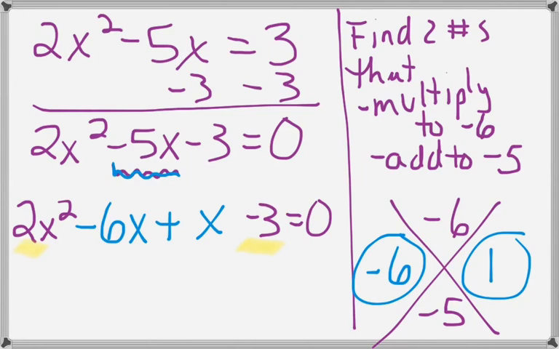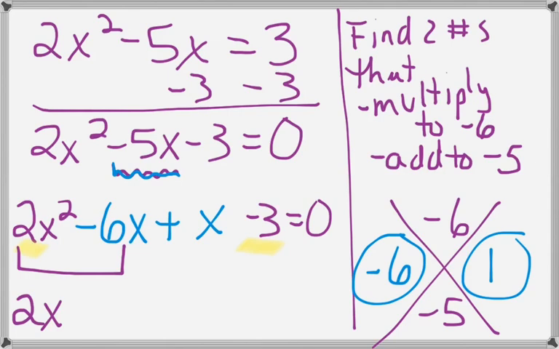Okay, from here, we're going to do a process called factoring by grouping. So grouping just means I'm going to look at the first two terms for starters, and I'm going to ignore the rest. And then I'm going to look at the second group later on. So if we focus on the first two terms, we want to factor from those terms as much as we can. So we look at what common factors they have. Well, they both have a factor of 2, right? Because 2 goes into 2 and 2 goes into 6. And then both terms have at least one factor of x.